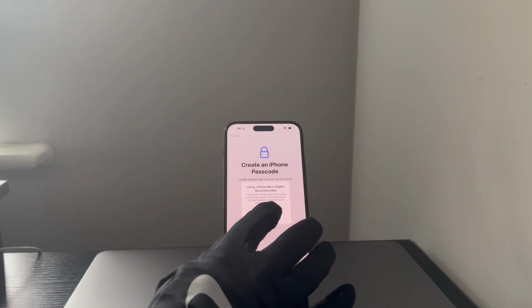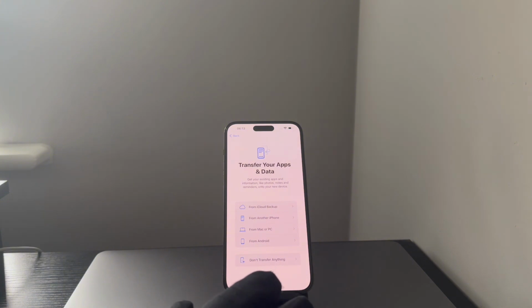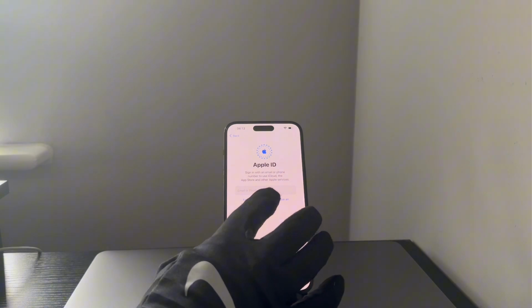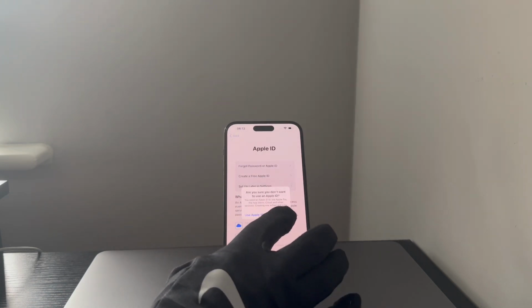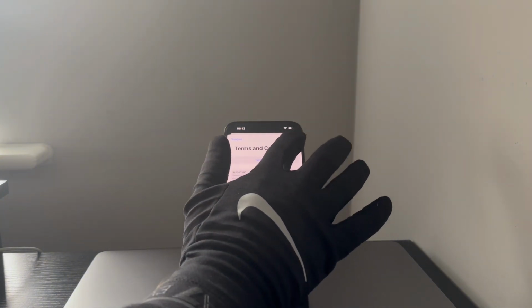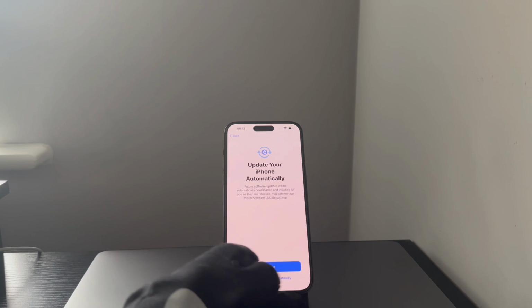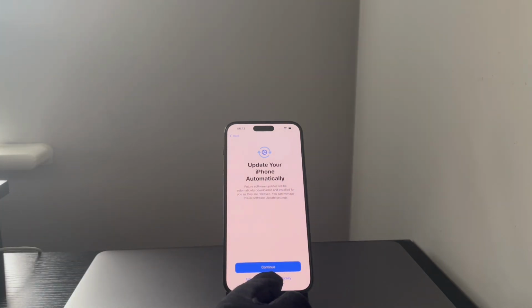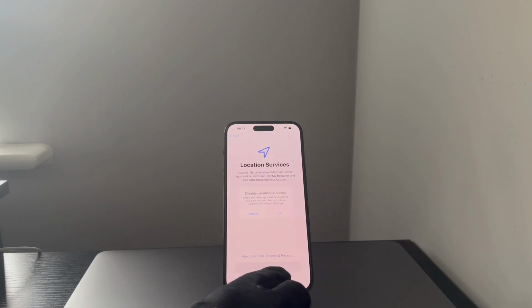Now, regarding the removal service for silicon MacBooks, still waiting on that at the moment. There's no news as yet, but hopefully it will be coming soon, okay? So I'll just go through the setup. So basically, it's the same device that I use. So it's an iPhone 14 Pro Max. And like I said, this works on any iPhone, iPad, iPod Touch.